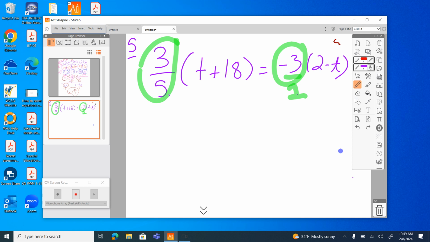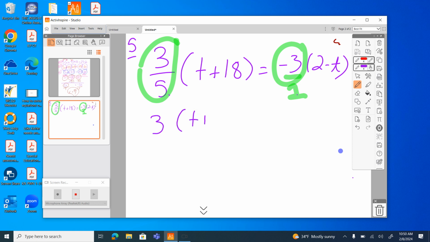But to complicate matters, not the terms in the parentheses. Okay? So what is 5 times 3? 15. So I'm multiplying 5 by the numerator and then dividing by the denominator. 5 times 3 is 15. But 15 divided by 5 is 3. It took me right back to 3. Okay? Leave the things in the parentheses alone.